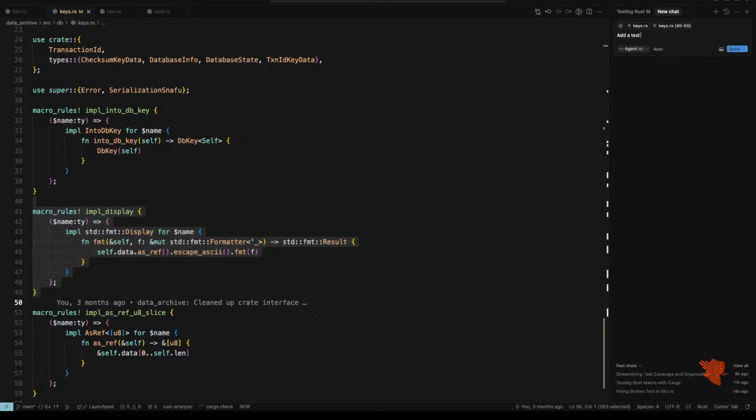Say add a simple test, just as macro by creating a type and using it. The test should be simple and exact.